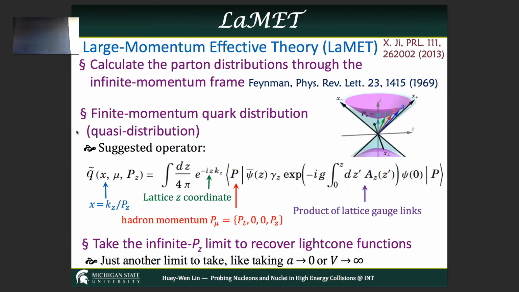It's not a true Lycon distribution function. It does have a momentum dependence, so you have to take the proper limit. The idea would be that when you go to large momentum, you'll be able to recover the Lycon functions. This is very similar to limits we have been taking in the lattice calculation. For example, we never measure any quantity with a equal to 0, but you take a fine enough lattice spacing, and you can remove that assumption.